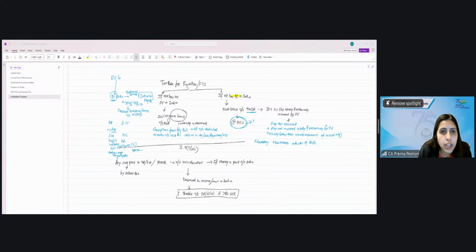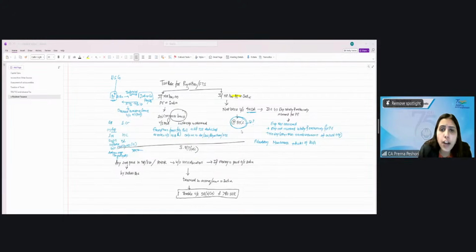What are the expenses wholly and exclusively incurred for the PE? Any expenses which are necessary for the PE. Any kind of HO expenses, other than the reimbursement of actual expense, any expenses paid to HO are not considered wholly and exclusively. So if you maintain the books of accounts, get them audited, you can pay it on net basis and the tax rate will be 35%.